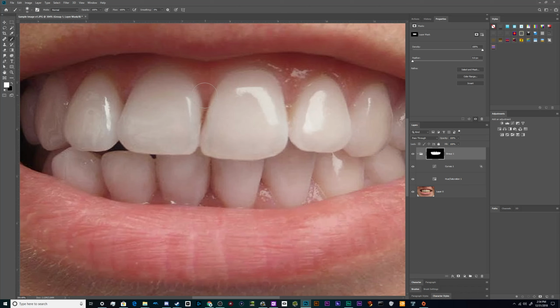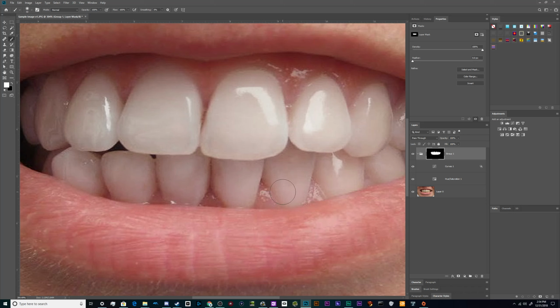We can then go back and, hitting X to swap between black and white, make sure our selection is clean and not too overzealous, so that all of the teeth are properly whitened and we're not trying to whiten this gentleman's gums too much. I'll even take some of this plaque out here because he's got some gook between his teeth, which is kind of gross. That'll make it really easy to make sure he looks pristine for picture day.